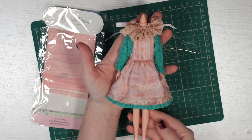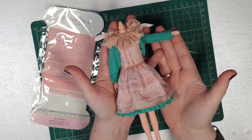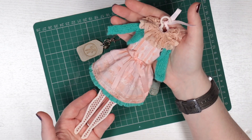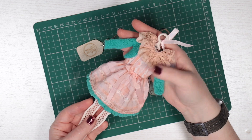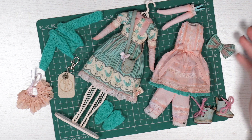Oh goodness, so cute! I found real silk ribbon in my stash the perfect colour, so I added a waistband with bow to the dress too. I even added a bow to the handbag. I put everything together on one of our 3D printed mannequin dress forms, and I really love it. Here's all the things that will go with my custom doll. Now I just need the doll.